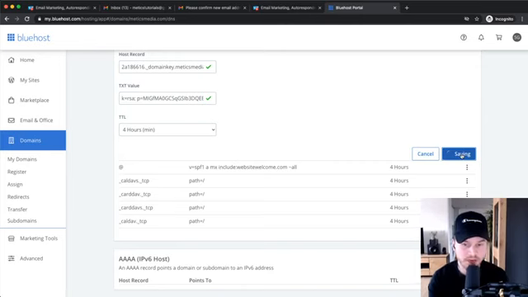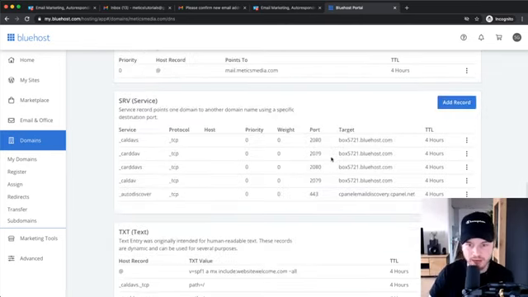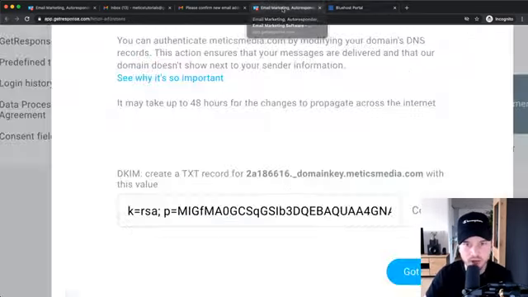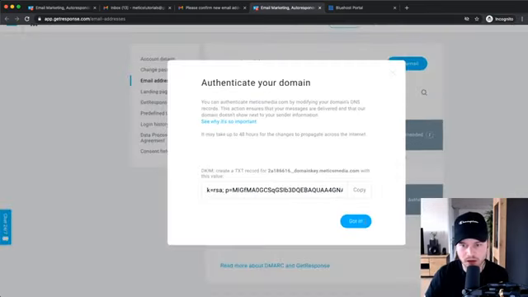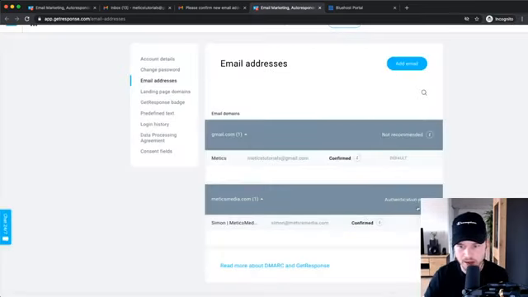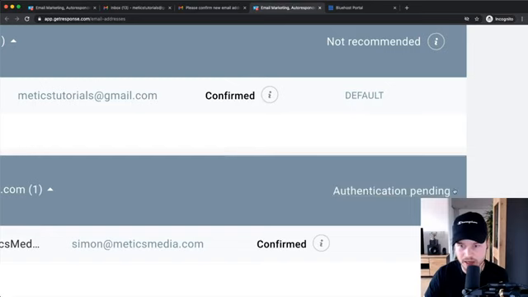And then it will take maybe a couple of hours until it's propagated, which means that it will only work after a couple of hours. But we're going to need some time to set up our account anyway, so this doesn't really matter. Okay, cool. So that's all we have to do. We can go back here. Got it. And as you see, authentication is pending.